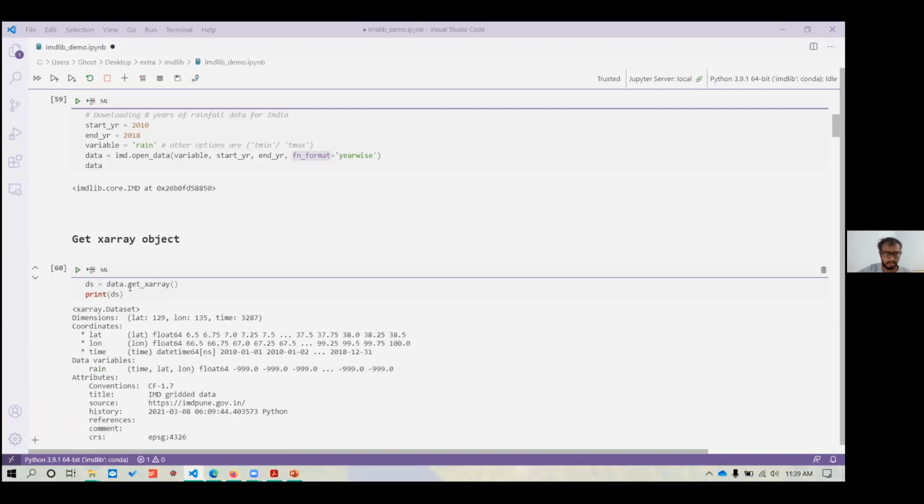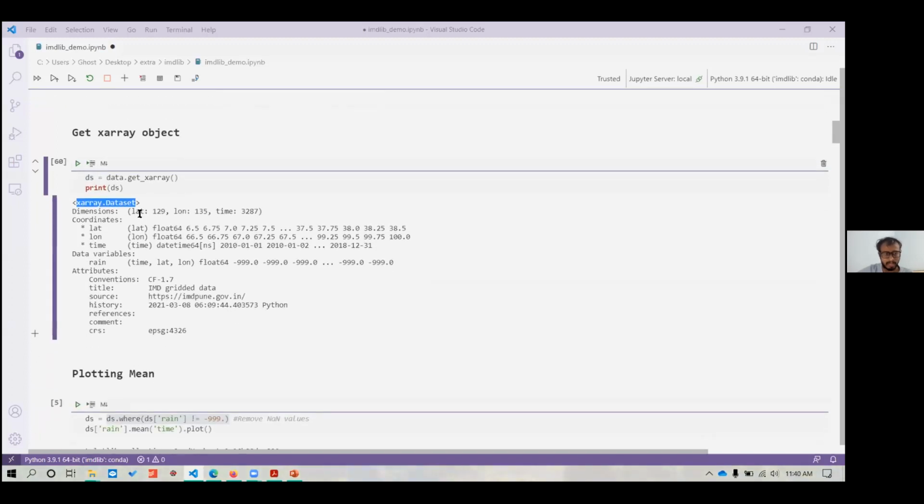Here we are using ds as a variable and data.get_xarray, which will convert the data and create a new variable ds as an Xarray object. Here you can see it is an Xarray data object where we have latitude, longitude, and time. It is our variable name, and it is based on the CF convention.